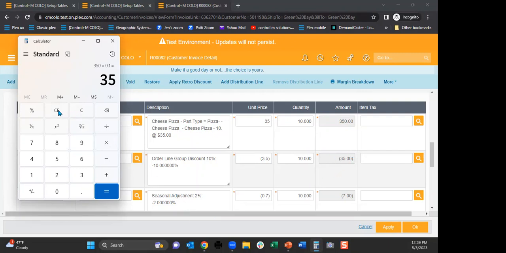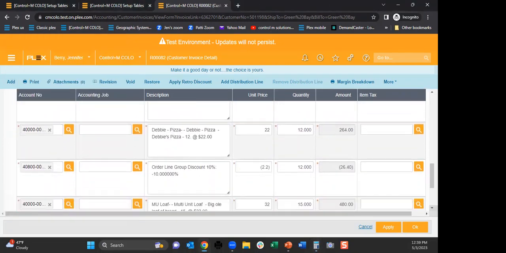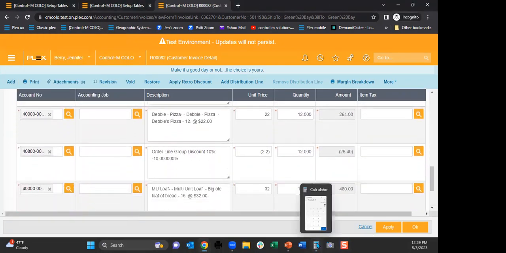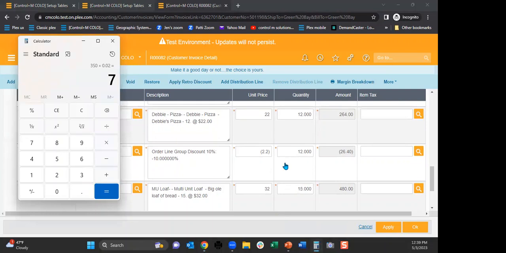Your 2% is going to be your $7 discount. My Debbie's Pizza, the extended amount here is $264, so your discount is going to be $26.40.